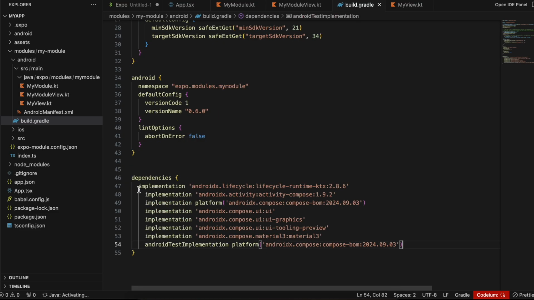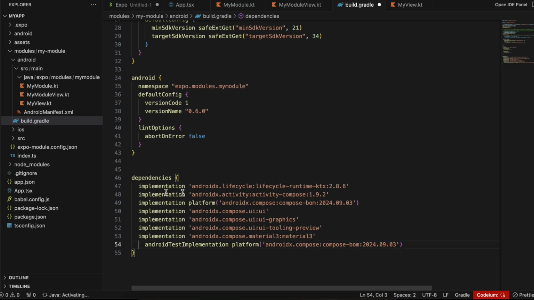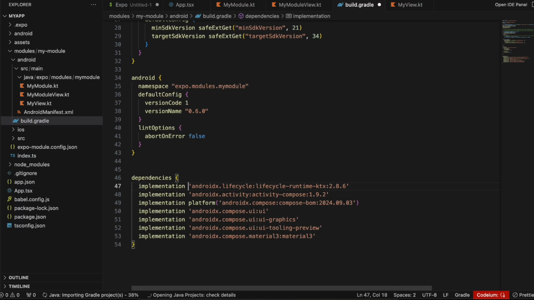Okay, now just to be consistent, I'll just do this. I think also, okay, I don't need this test implementation, I will just ignore it. Also I think Expo React Native is still using the older version template of Android Studio. In newer versions you can't write something like this, you will get an error.